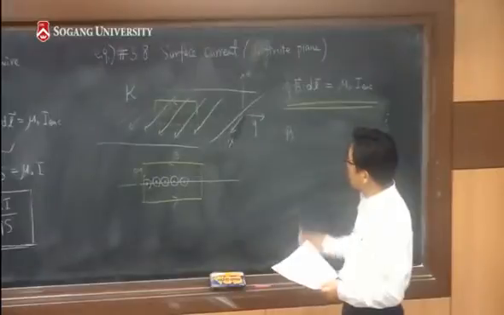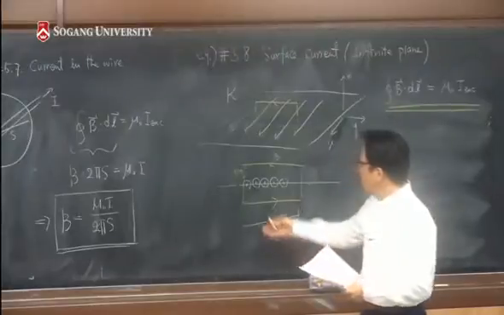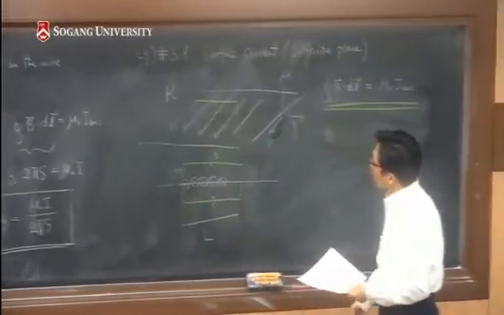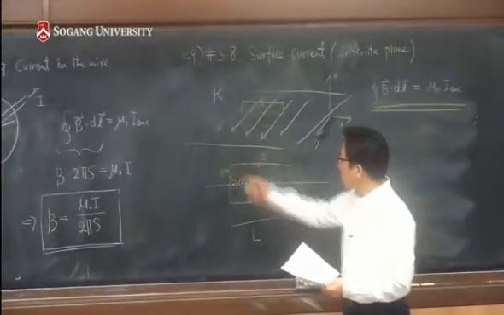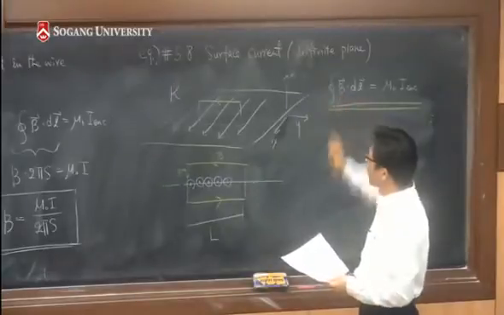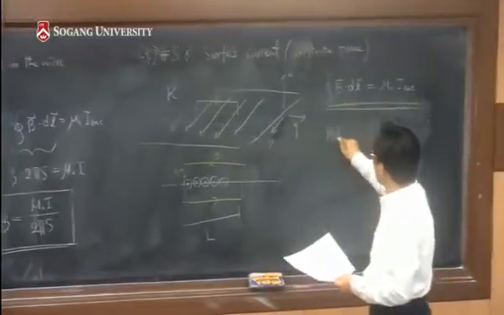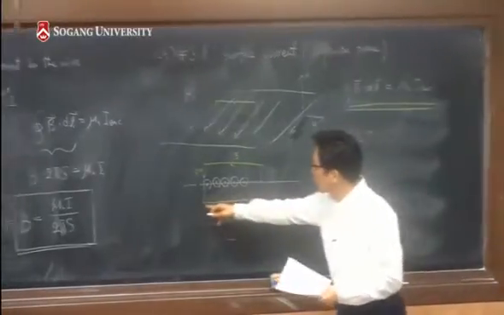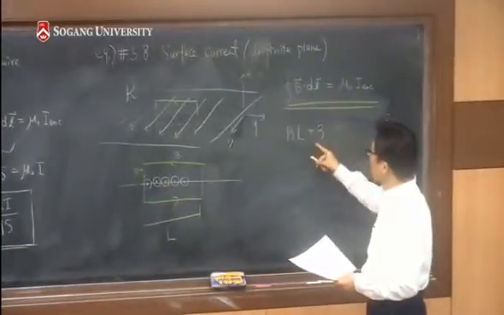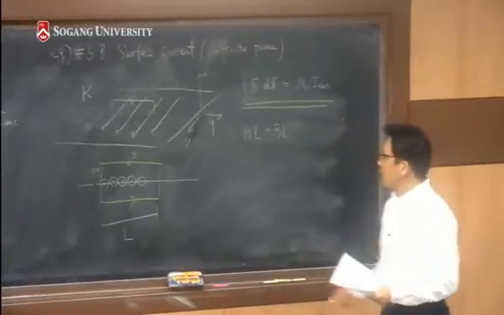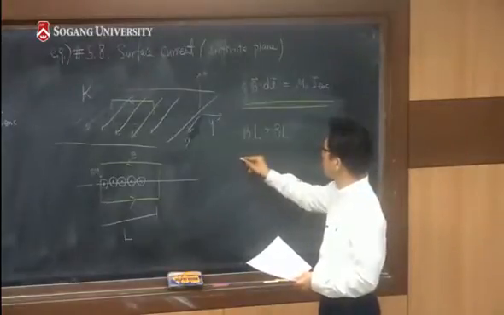So let's say this length is L in this direction, and since the magnetic field in this direction is 0, you shouldn't count this part. So the left-hand side can be evaluated as the magnetic field times L, plus you should also take the line integration from here to here, which corresponds to the same amount of magnetic field with the length L, like this. So the left-hand side of this line integration will correspond to 2 times BL.